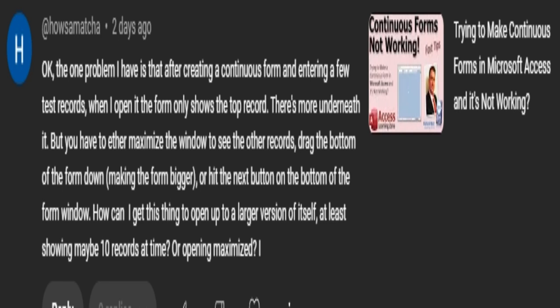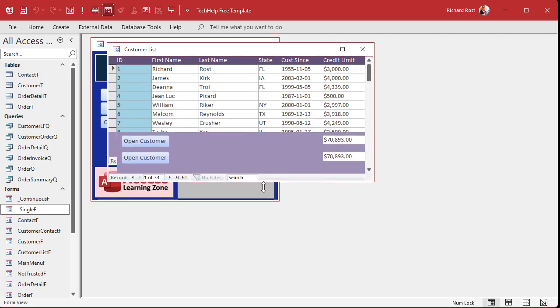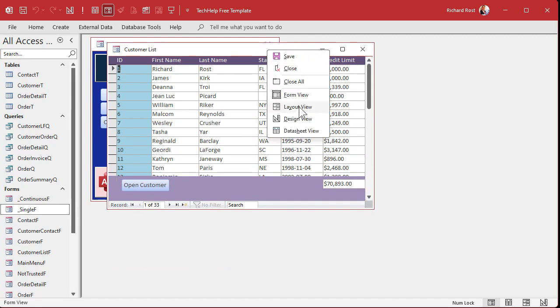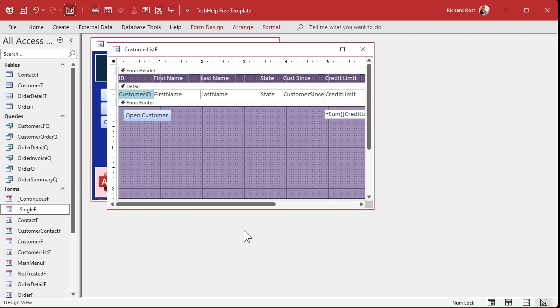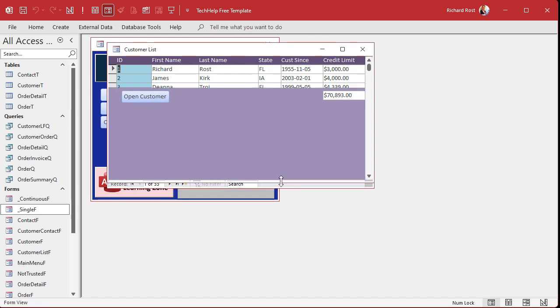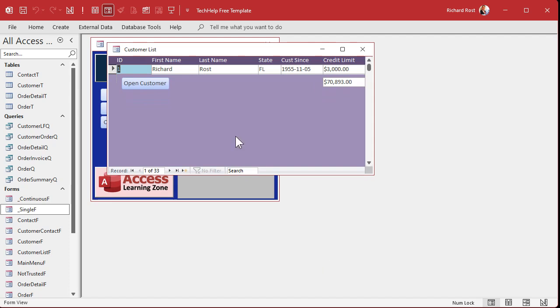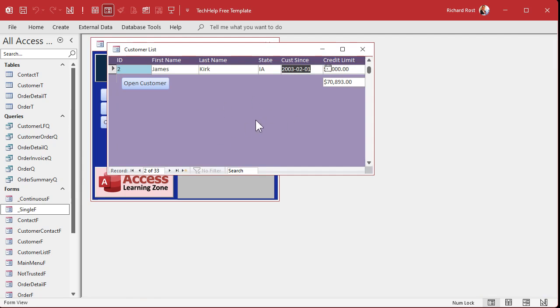Let me show you what I mean. All right, here's my continuous form, right? You can see here if I resize this, you can see. All right, now, if you go into here and either your header or your footer, if you make this really big, like that, okay, save it and reopen it, you can see now you see fewer records, right? And if your form was sitting like that, you might also not see all the records. They're there. You got a tab or you can maximize. Okay, but the problem is your header or your footer section is too big.